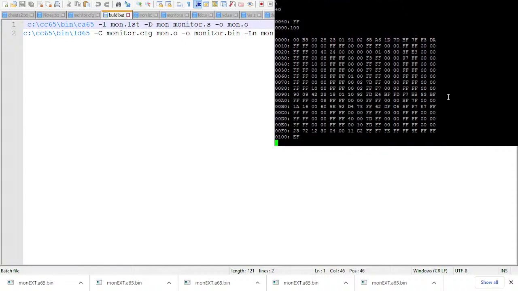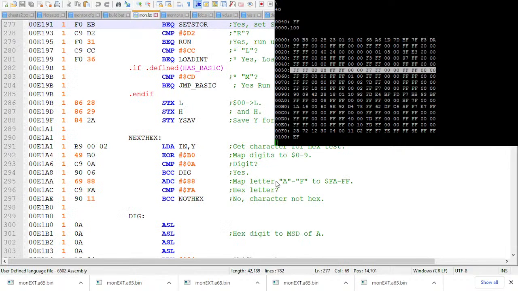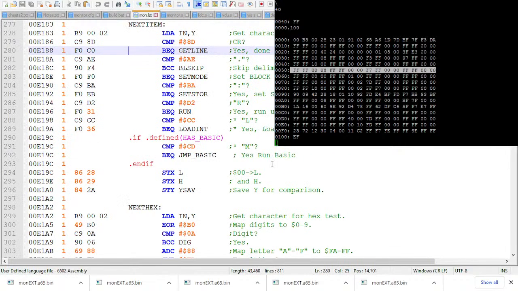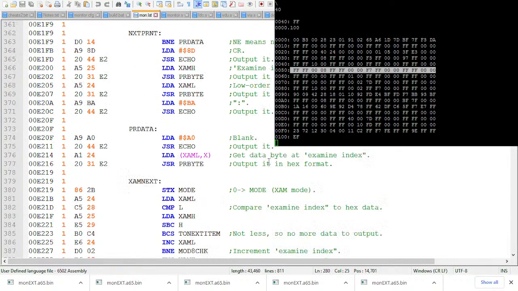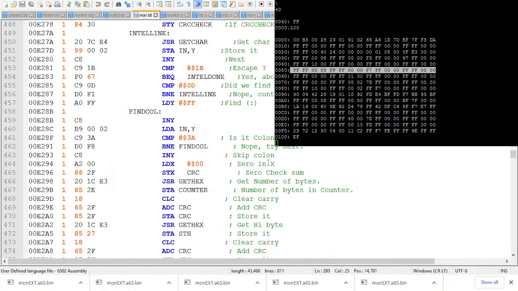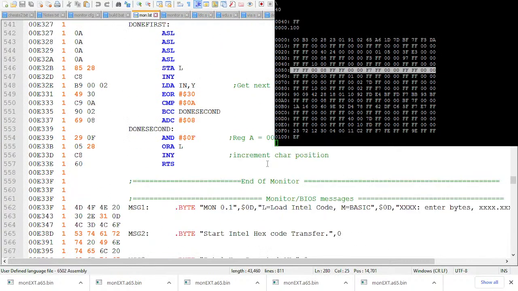Okay, I just did the zero page there. So we'll be seeing interesting stuff through here through the 50. And what I'll do is bring up the list. And we are looking for the address to jump to.